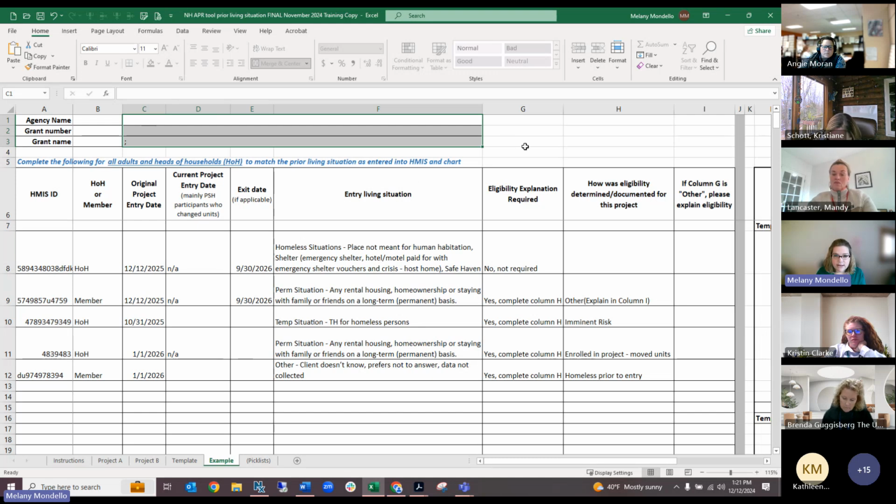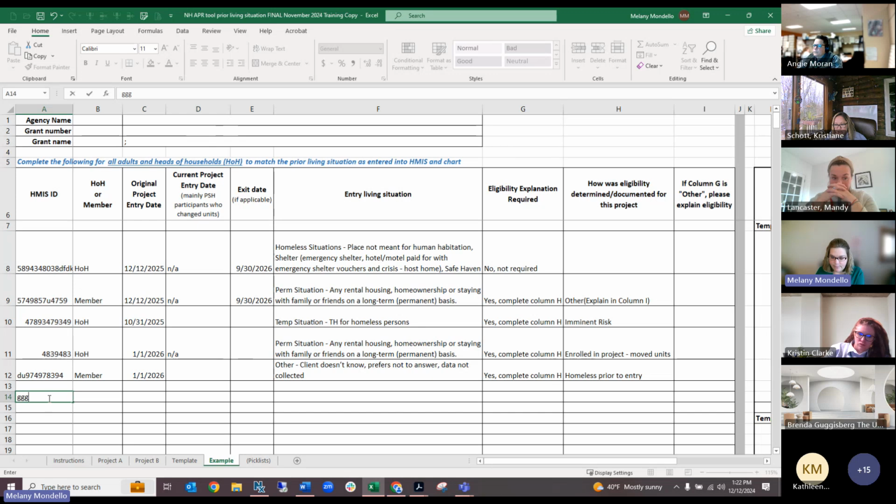One of you may get a spreadsheet that has multiple tabs. We created this so that you can't accidentally break it, because people are sometimes worried about formatting. What you should be able to do is type anywhere that we would like you to type.